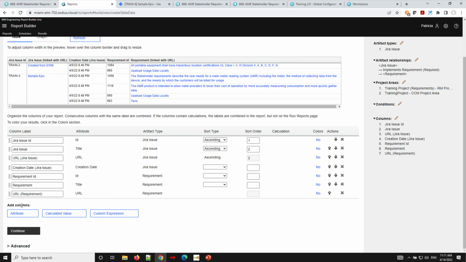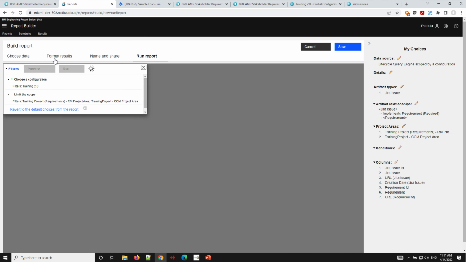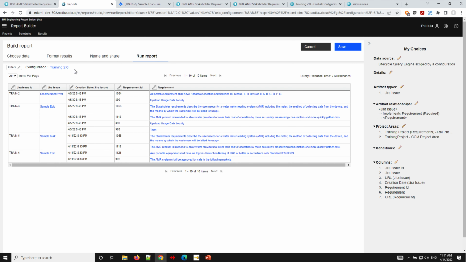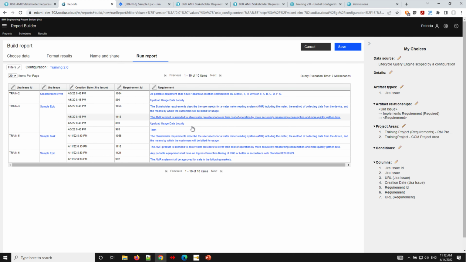A couple special things on GCs that you'll be able to notice here. If we look at the actual report that we have here, we run this report. What this will do is allow us to navigate over to those requirements in Training 2.0, meaning that any of these requirements are specifically that version. So there's no filtering of the Jira issues based on a specific global configuration, because the global configuration is actually applied to the link data. It is just in the Report Builder, it's actually picking the version 2 of those requirements.